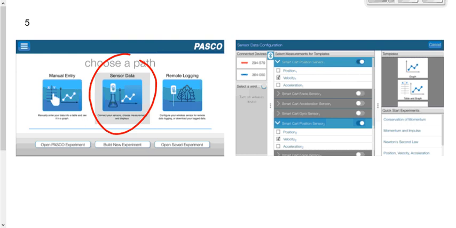You're going to click on Sensor Data, right in the middle there. Now, when you click on Sensor Data, there are 3 columns that appear. The first column is which device or which carts you're connecting to. In Physics 20, you always connect it to one cart. Now you're going to connect to 2 separate carts. Just make sure you connect to the 2 correct carts.